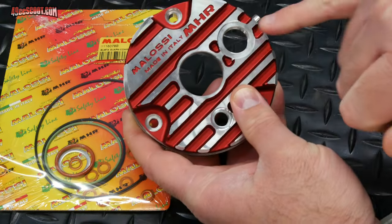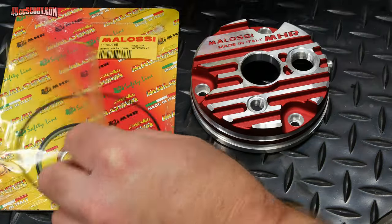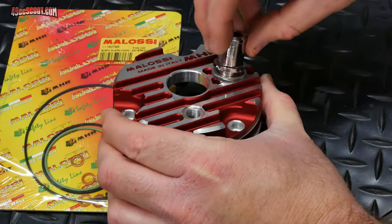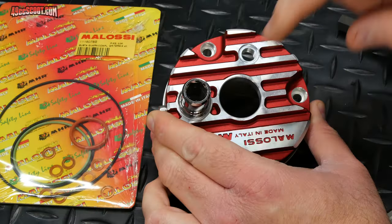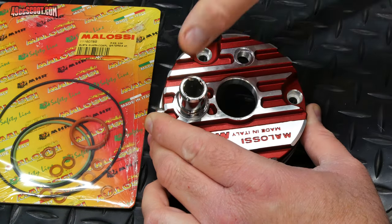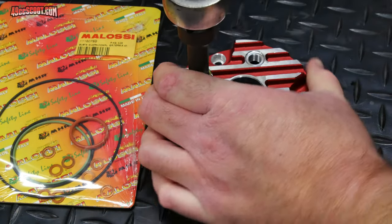So the other thing is this big port right here, and that is for the coolant port. So this is another one where you have to look in your gasket kit. And you should have this big aluminum ring that will go onto the bottom of there. And then you can thread this into the head. This has a hex inside. It's 12 millimeters, so you either need a large hex socket or you can use probably an 8 millimeter bolt that has a 12 millimeter hex head and grab that some way like vice grips or double nut and tighten this down. Again, don't have a torque spec on this, just get it tight.